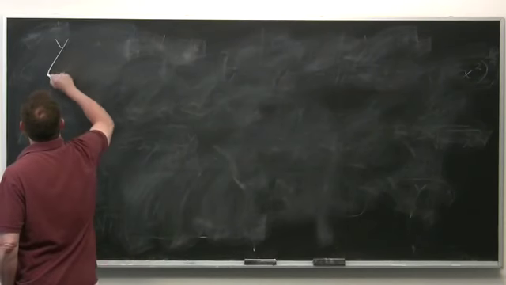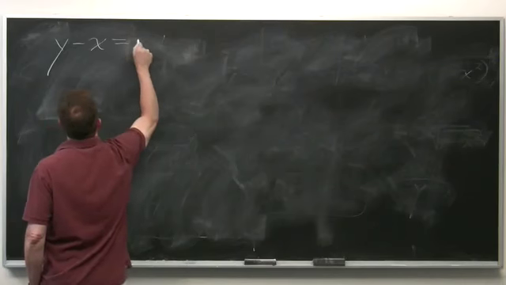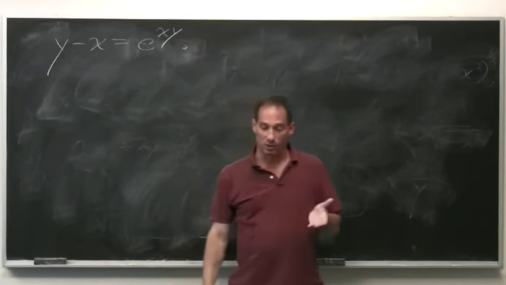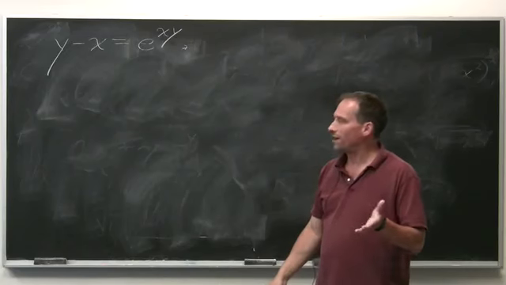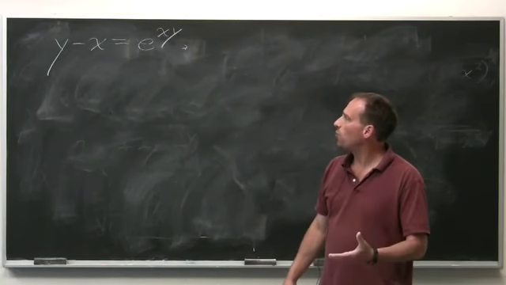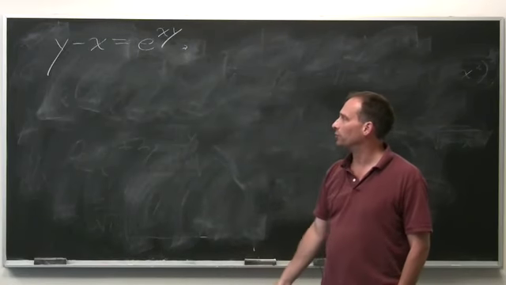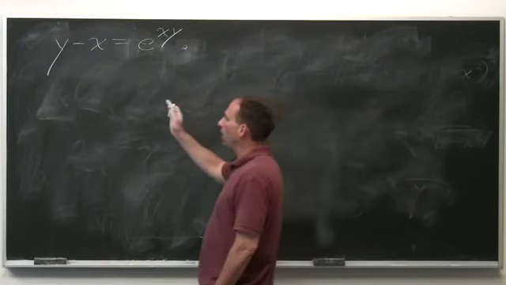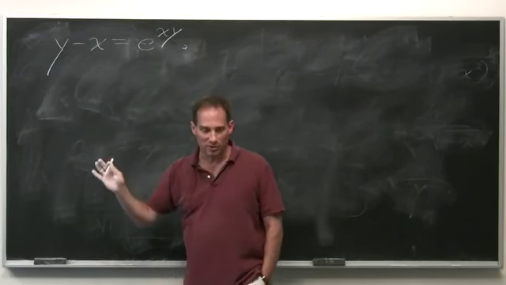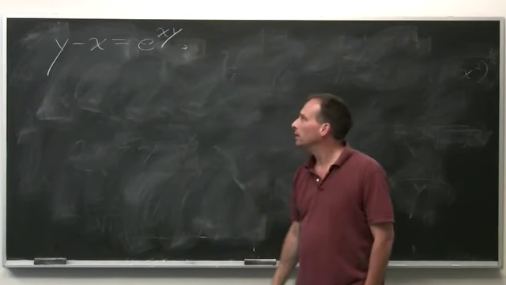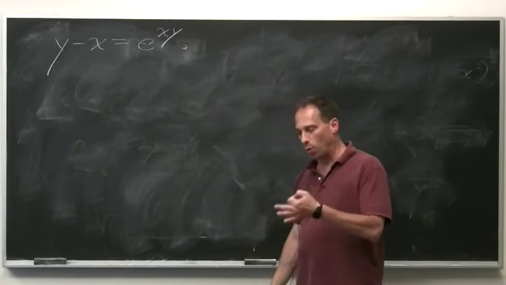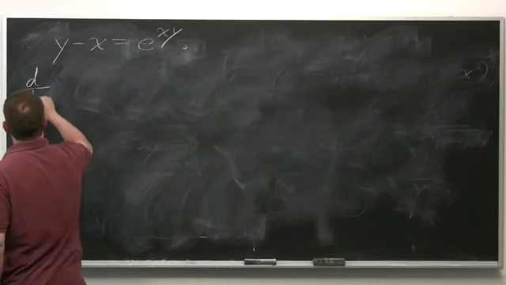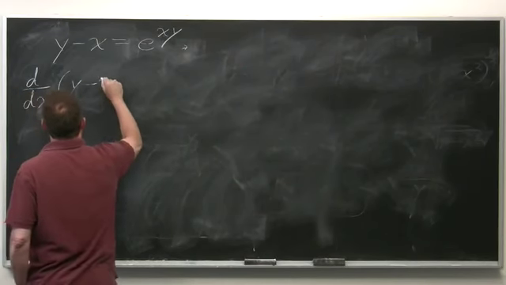So we've got y minus x equals e to the xy. You are supposed to assume that y is some function of x that we don't know. We don't even have a plus or minus this time. But assume y is some function of x that makes this equality true for all x's in some interval, so that this is an equality of functions of x, and we can take derivatives of both sides with respect to x and still get an equality. So you do that, and you just keep in mind y is some function of x that we don't know. So you take the derivative with respect to x of both sides.